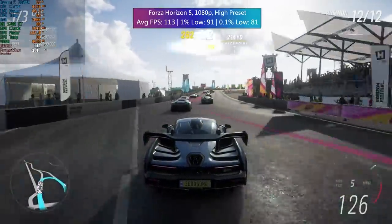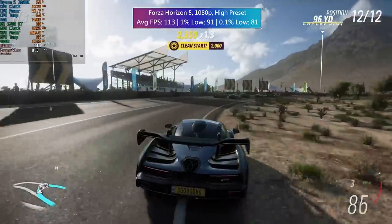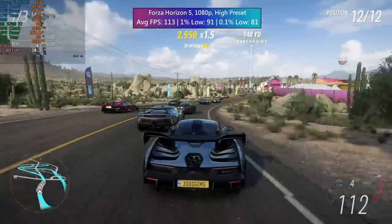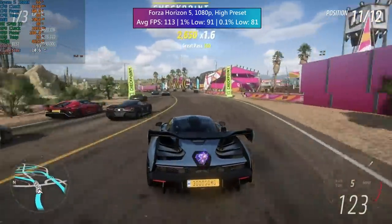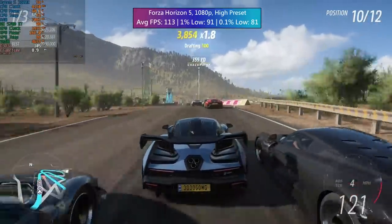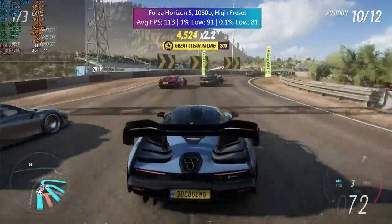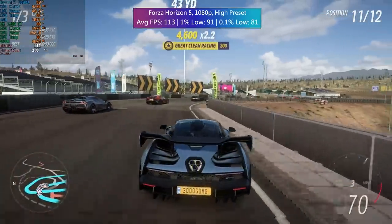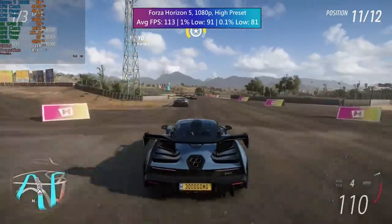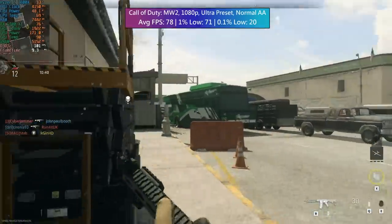You wouldn't know apart from the multitude of system memory warnings that Forza Horizon 5 was running with limited RAM here. With the high preset it looks good and runs great. The 5700 XT is getting a little bit warm, but this is nothing unusual and it could probably do with a bit of a dust and repaste — these temperatures won't be impacting performance. The CPU on the other hand is remaining a lot cooler with the stock aftermarket cooler, and any noise is once again being drowned out by the system fan.